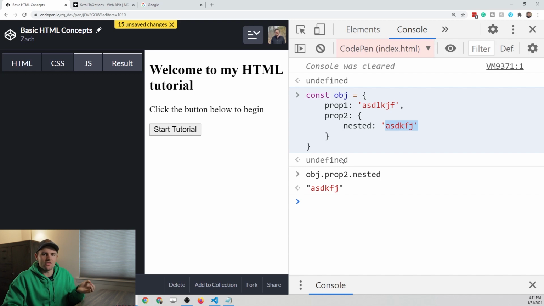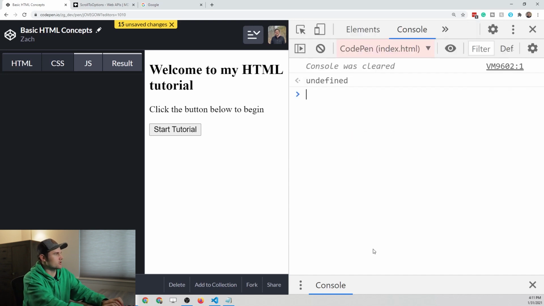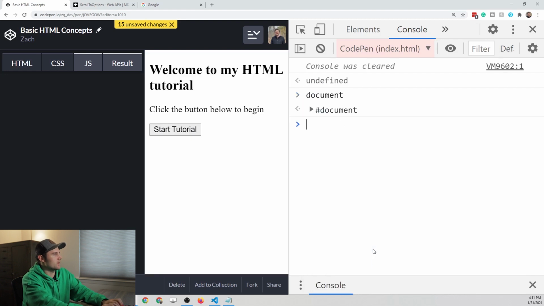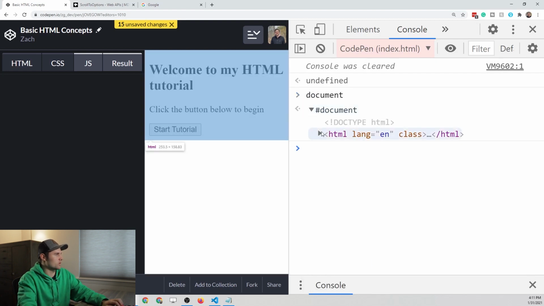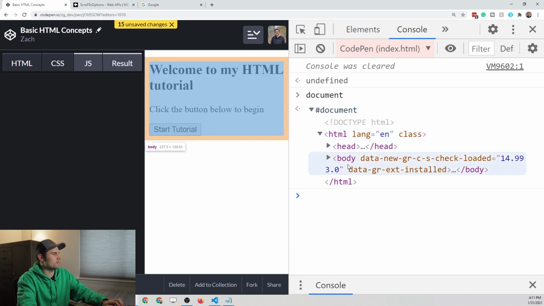Now, you would think that we could do the same thing with the document object, but we can't. So if we try to do the same sort of access, let's clear the screen, and try document, and let's go ahead and look at it one quick second. So we obviously have document, then we have HTML, then we have body.